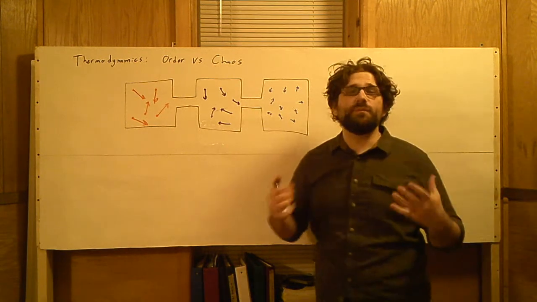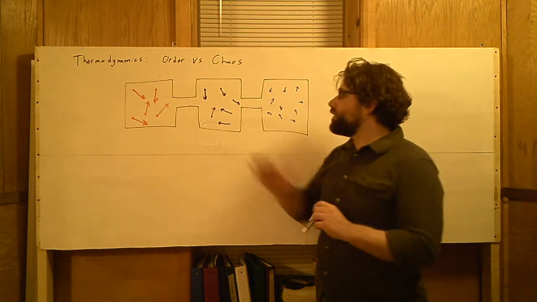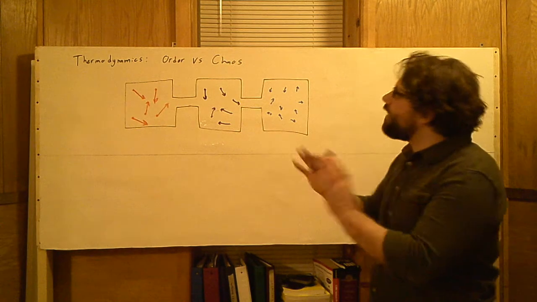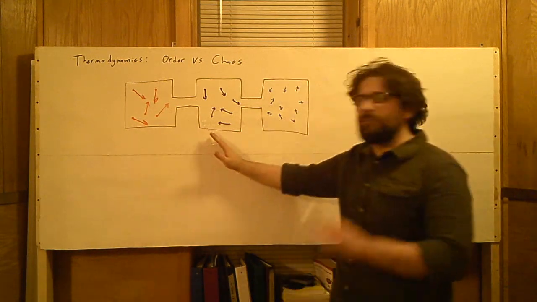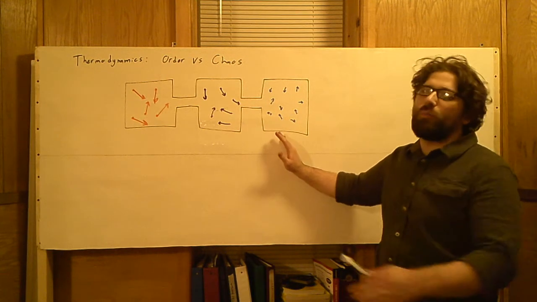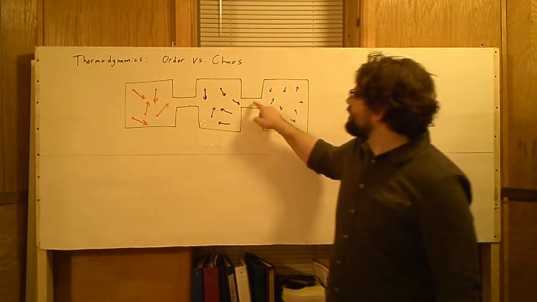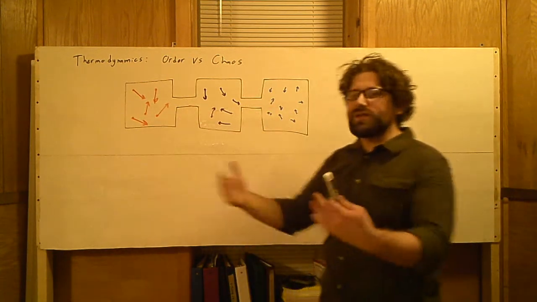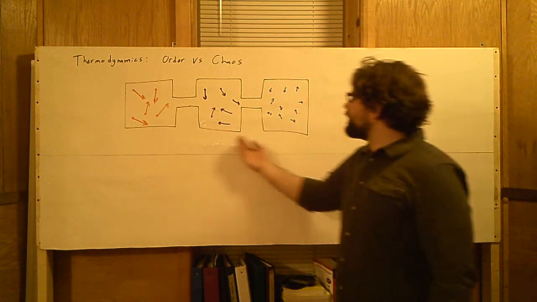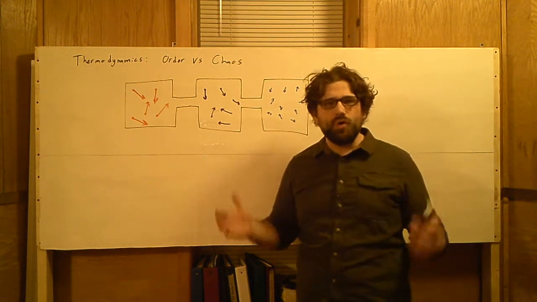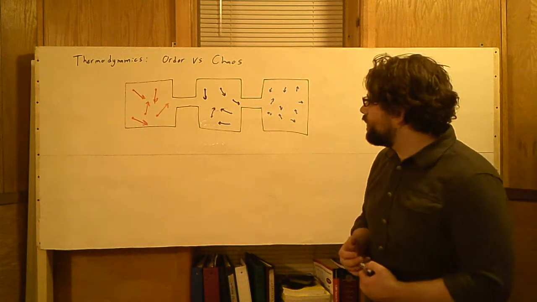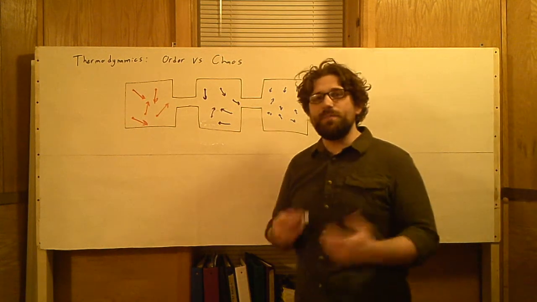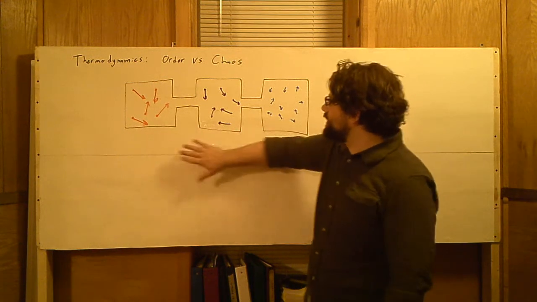So now, if the system earlier was ordered, this one is super ordered. It's very well organized. I've got all of my really fast particles here, all of my medium particles here, all of my slow particles here. But if they've got these gaps, over time, all of these are going to mix because they're all in motion. Now, once it's mixed up, how able would it be to get back to this condition?